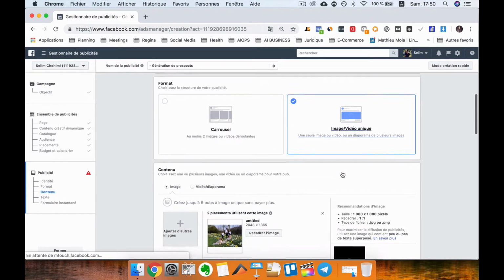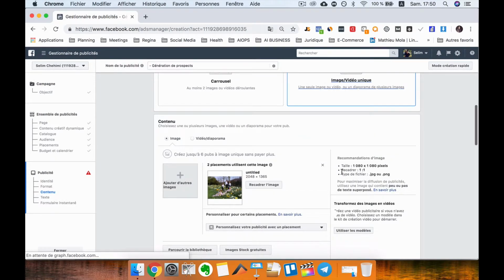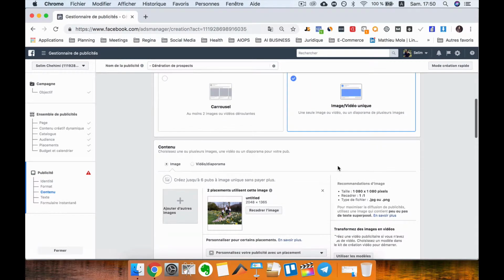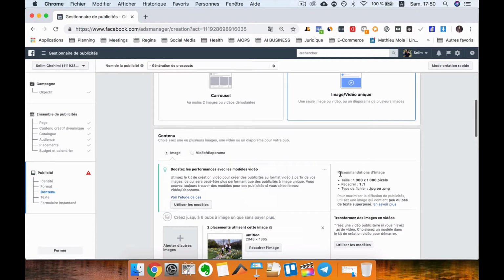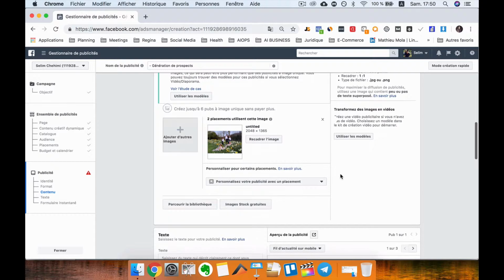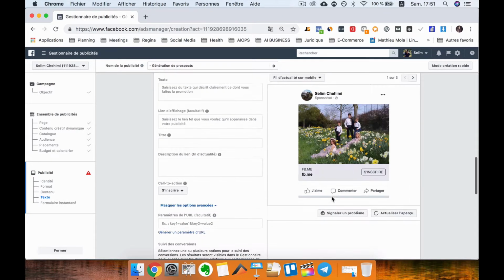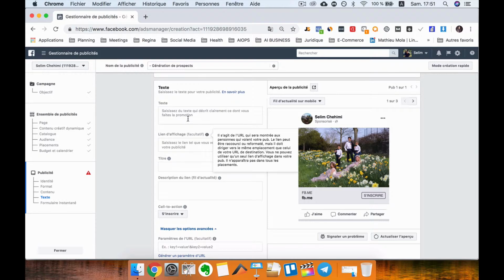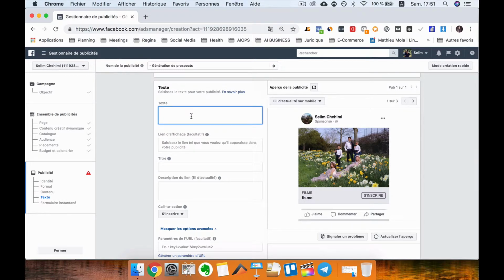And here, this is the part where I'm going to create my ads. So I recommend you to have an image, but a video is better. If you can't have a video, take an image, but videos are really working better, and you can do remarketing on video views, on people that watch, for example, 55% of the video or 95%, you know. So this is a random image for another client, but basically we'll put the text here.